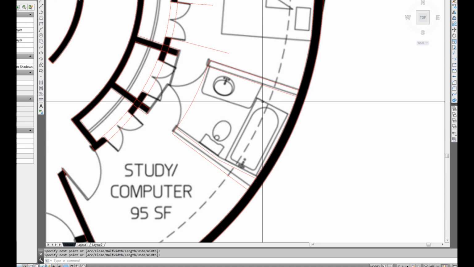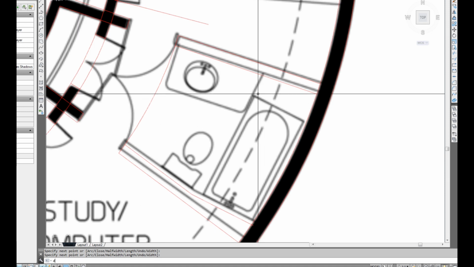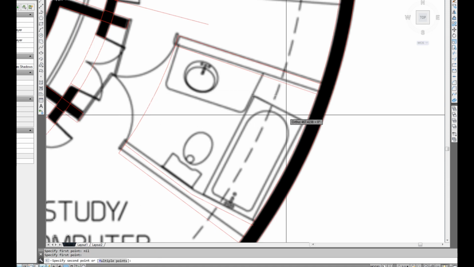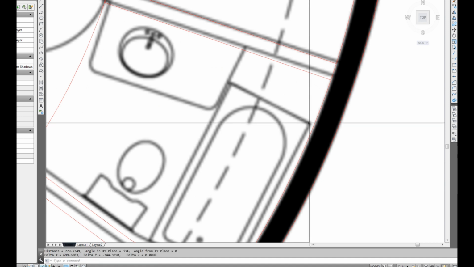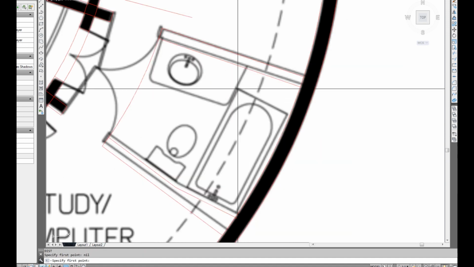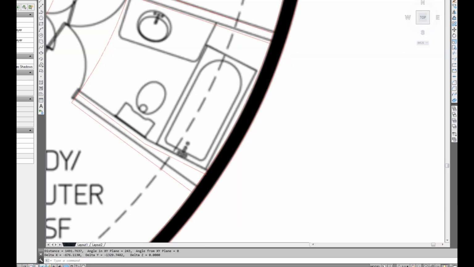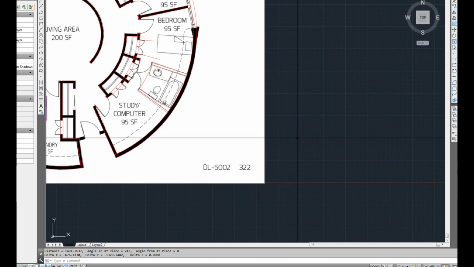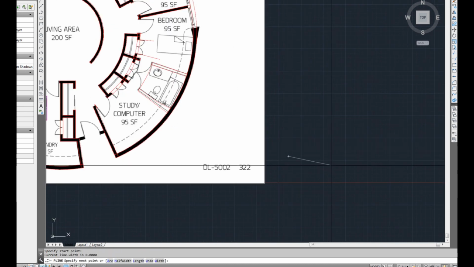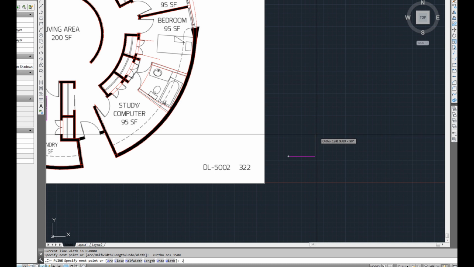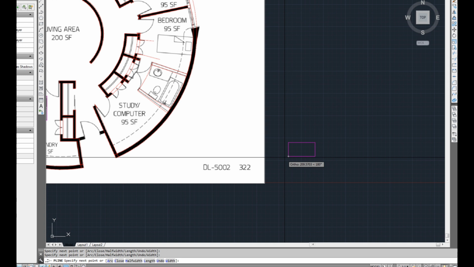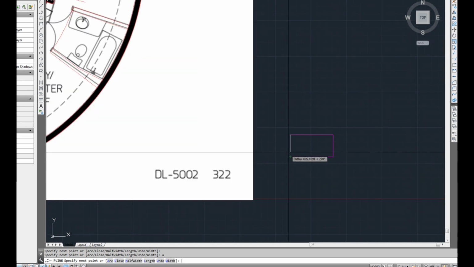Now, I've got the bath here. I'm just going to measure that using the dist command. So I'm going to measure from here, turn off F8, from here to here. It's say 780 by maybe 1800, or 1700, sorry. This is a small one, 1500. Oh, sorry, okay. So I'm going to draw myself a bath. Let's say 1500 by, let's say 780. Oops. I'll type C for close.